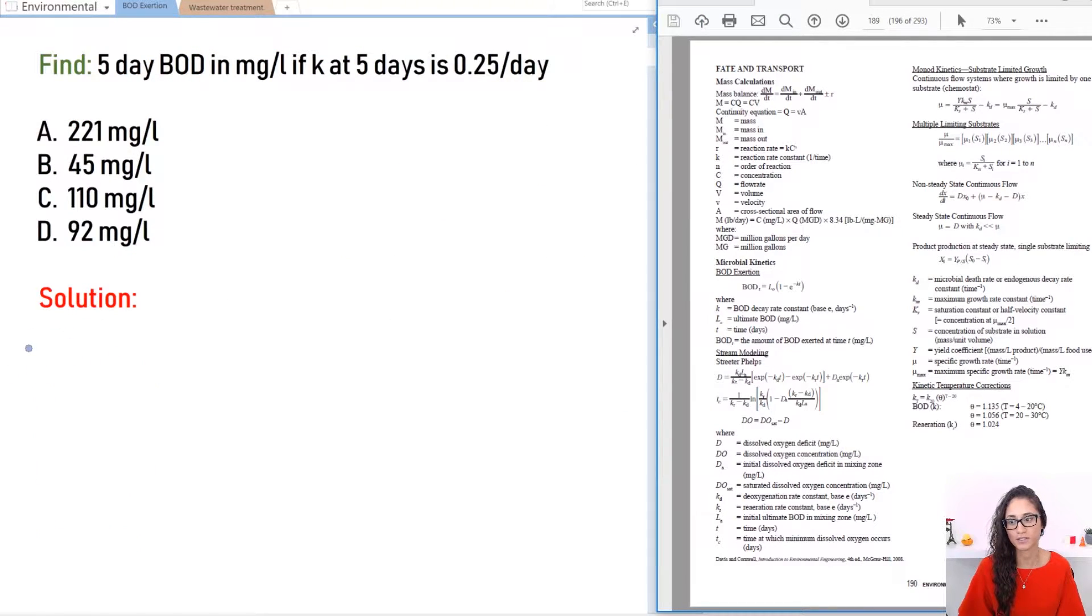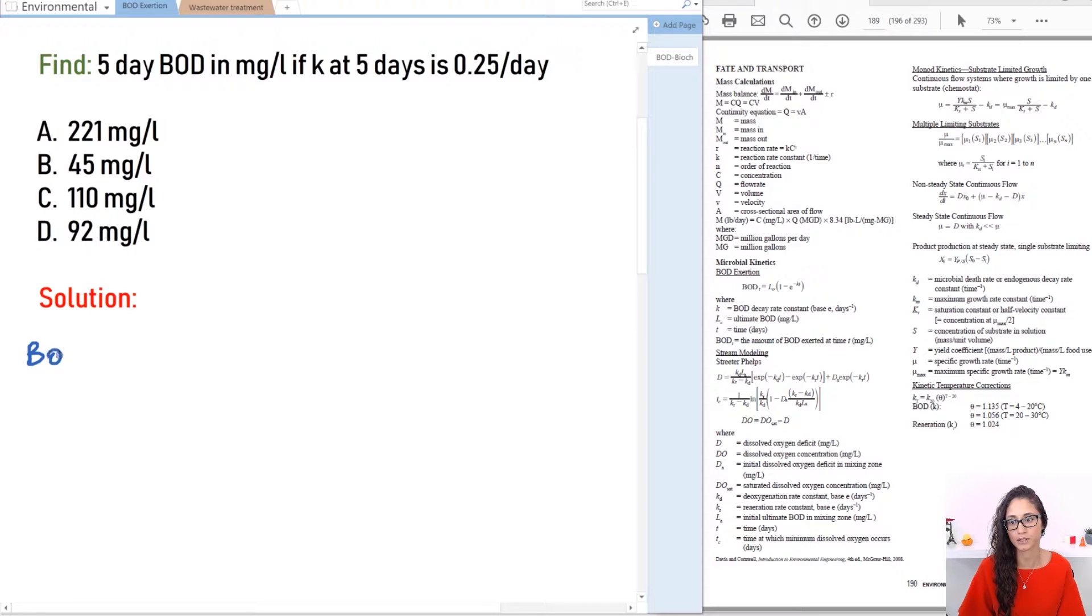Okay so let's write the equation for three days. So we have BOD is equal to L0 times 1 minus E to the power of minus K is 0.13 per day times T which is three days. As you guys notice here I like to write the units so that way I can cancel them out and it also helps me prevent doing any mistakes. So it will be great if you guys get into the habit of doing the same thing. It will help you or save you a lot of time during the exam.